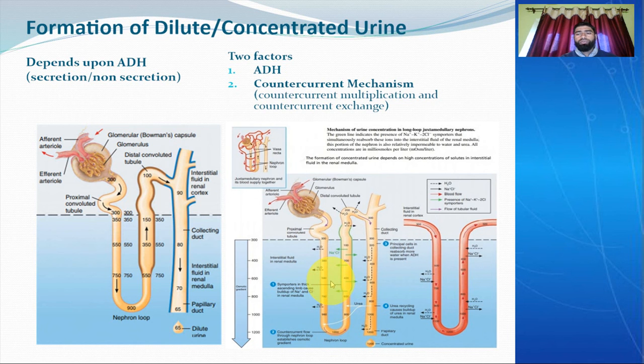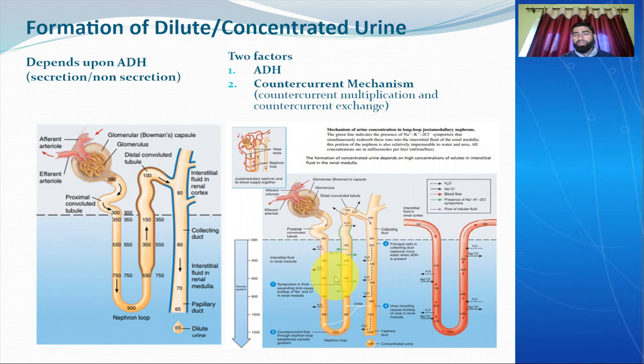Now, how is the concentrated urine produced? It depends upon four factors. One, the symport of ions in the thick ascending limb. The thick ascending limb reabsorbs sodium, potassium and chloride by symport, causing buildup of sodium and chloride ions in the interstitial fluid of the medulla. Second is countercurrent flow in the ascending and descending limb. It establishes the osmotic gradient in the renal medulla. The symport in the thick ascending limb continuously pumps ions into the interstitial fluid.